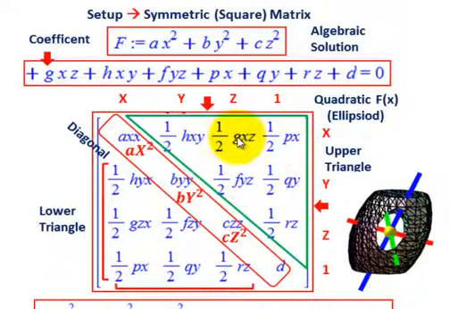Take half, which goes on the upper triangle wherever it lines up with your column and row, and the other half goes into the lower triangle wherever it lines up with your column and row. Okay, so that's a general solution, and really the eigenvectors are going to be the solution to this general matrix.